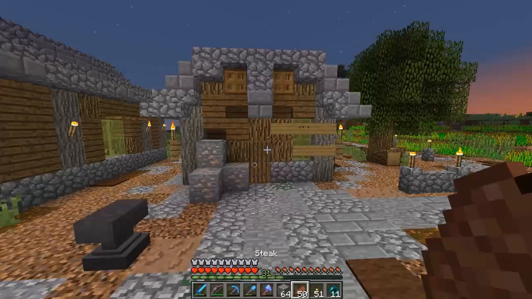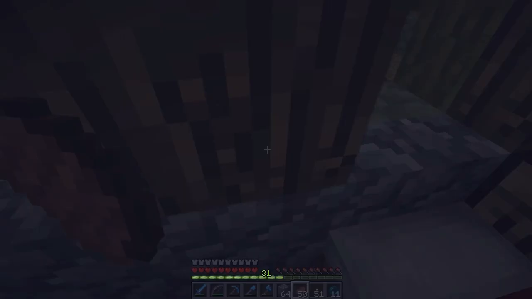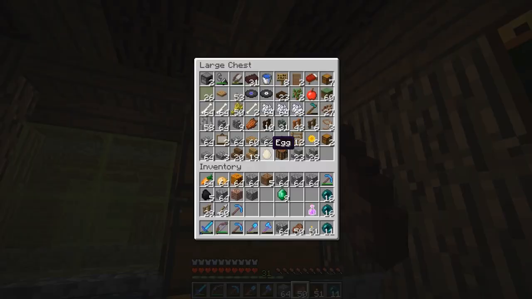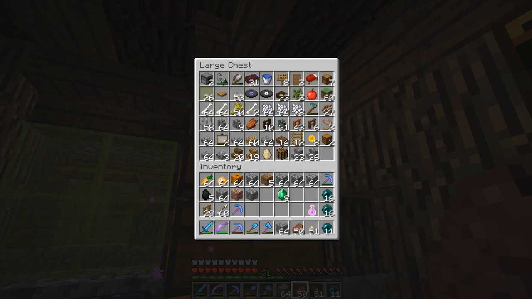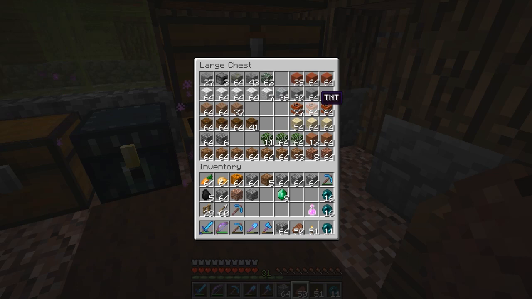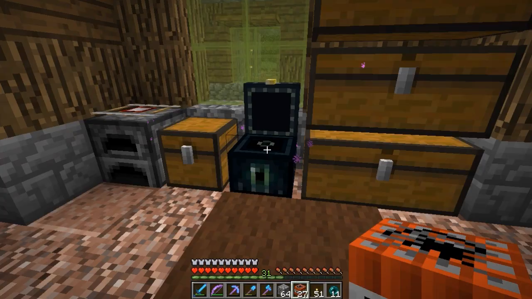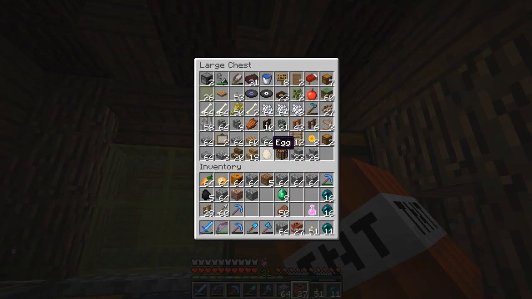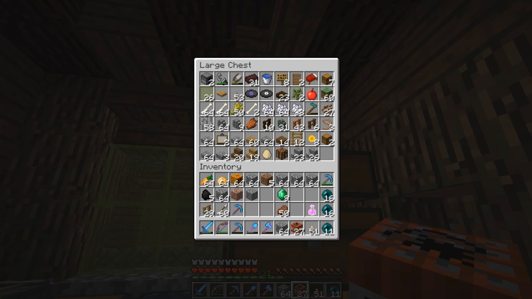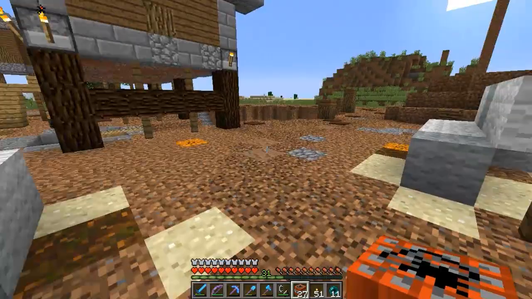Alright, let's get in here. Go to sleep. Let me see our horse from here. Let's see. I thought I still had TNT here. Oh yeah, still got some. Let's grab that. Do I have a flint and steel, though? I don't... There we go. Okay, good. Close that. Alright, so we need to get back down the hole.